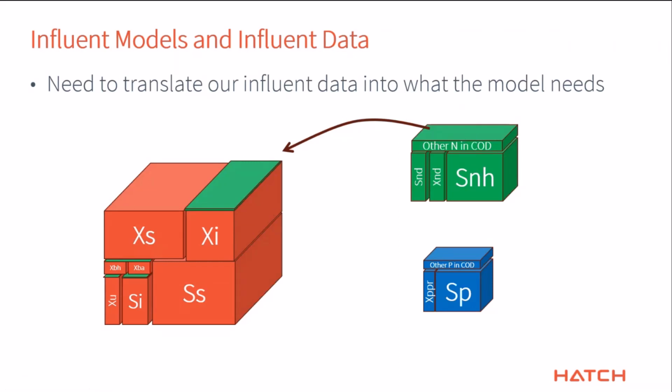What ends up happening is in a lot of our influent models, we'll end up saying, okay, we're going to specify the ammonia, we're going to specify XND, we're going to calculate all this stuff over here, and then whatever's left over by subtraction, we're going to stick it into soluble organic nitrogen. So there are a number of variables that work that way. We make soluble organic nitrogen the degree of freedom that will be calculated one way or the other.